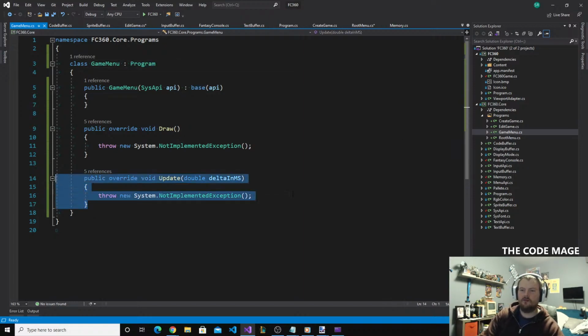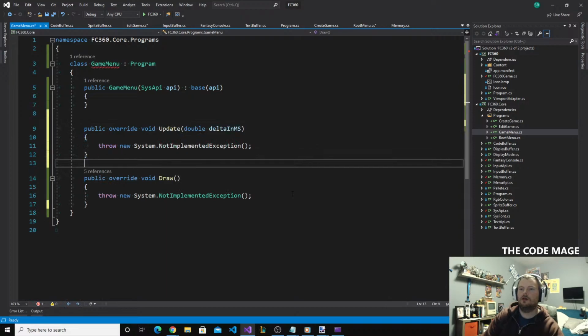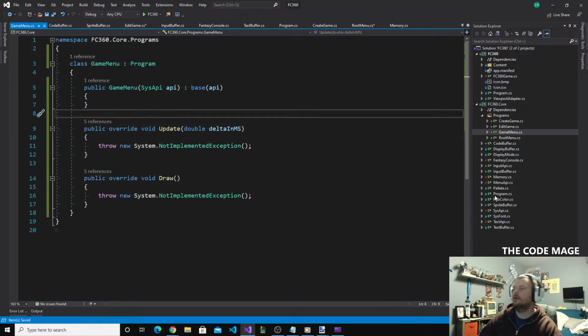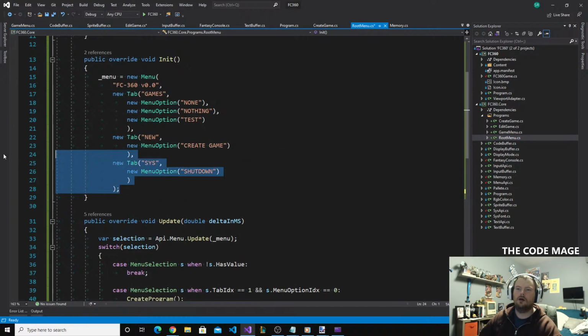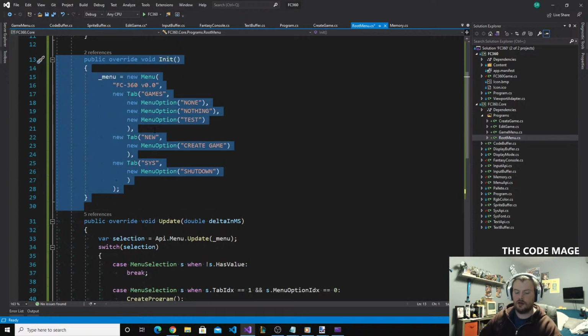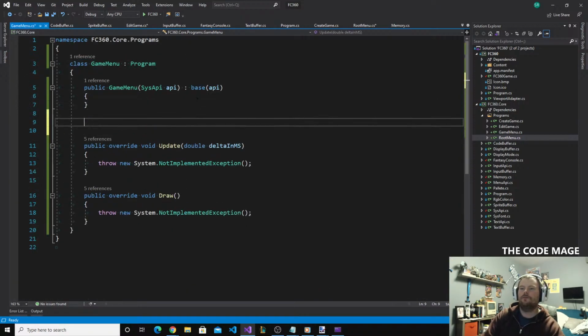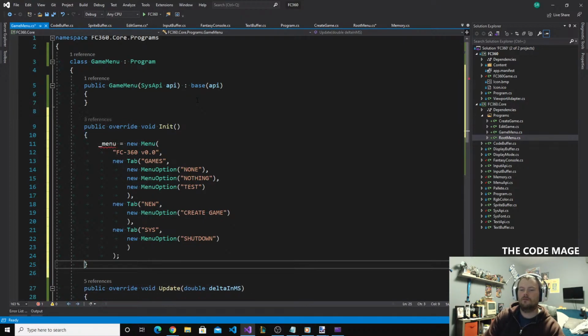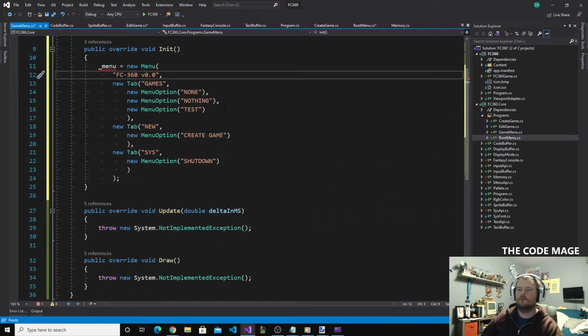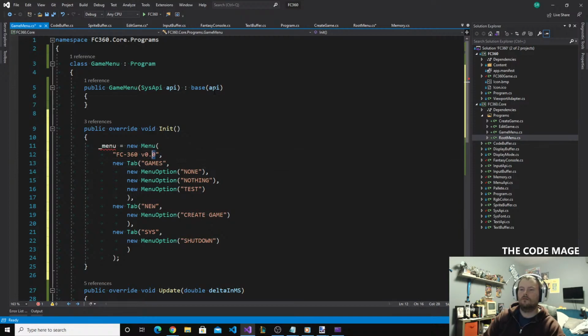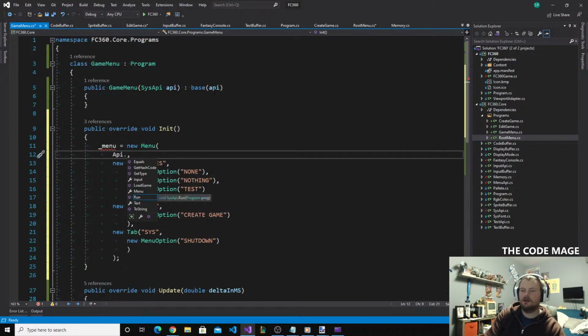Which is going to be set up very similar to the red menu. During init, it will create a single tab. I do suppose we need the, oh, the name will actually be your API dot.